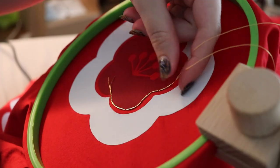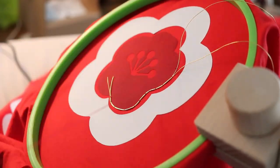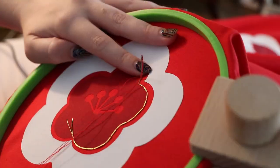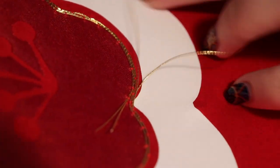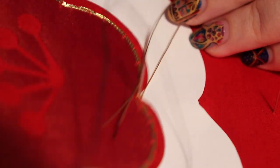This thread that I'm working with is called a Japanese thread, possibly because of its widespread use in fancy kimono, but I could be totally wrong about that. My favorite part of this process is that when you get to the end of the embroidery that you're doing, you're supposed to pull it through to the other side of the fabric, which makes a popping noise as you pull it through.